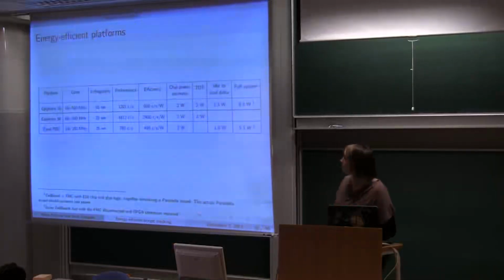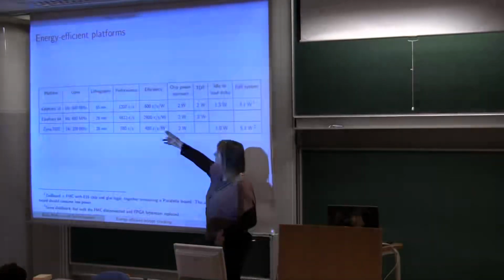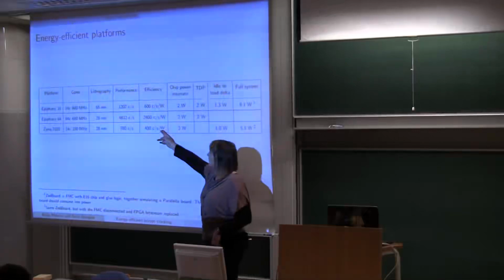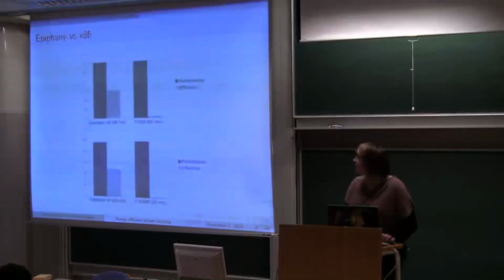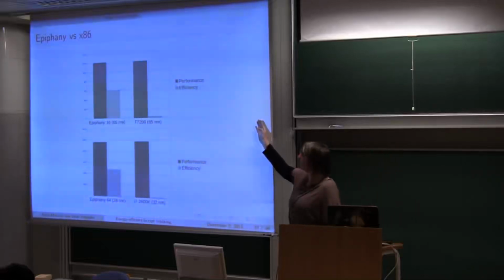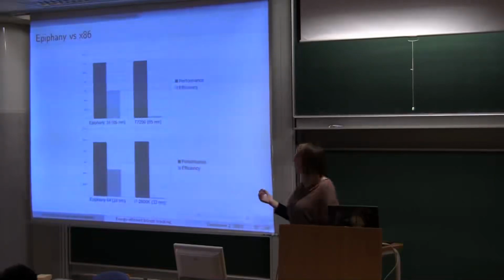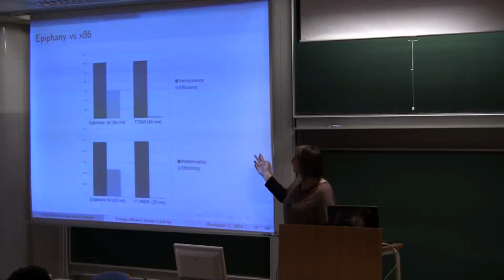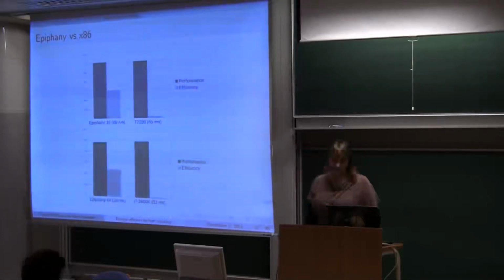And then we have our energy efficient platforms with much improved efficiency figures and performance, which is a bit lower. So how does it look when we compare similar lithography? We are comparing Epiphanies to x86 cores. We can see that the performance is pretty much the same. Efficiency is much higher on Epiphany platforms. That holds true for Epiphany with 16 cores, and here for Epiphany with 64 cores.